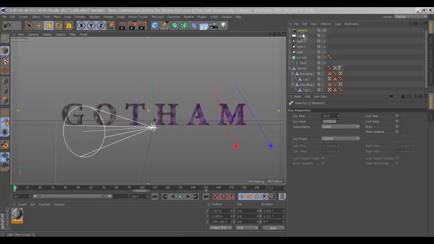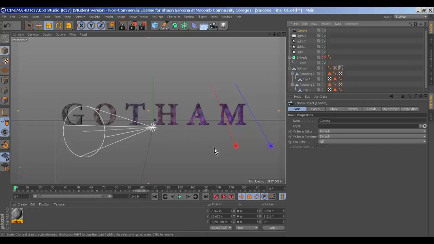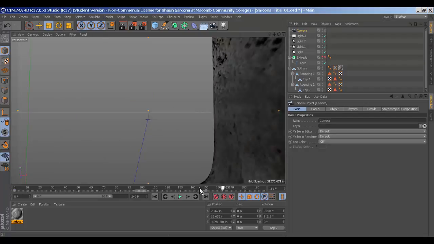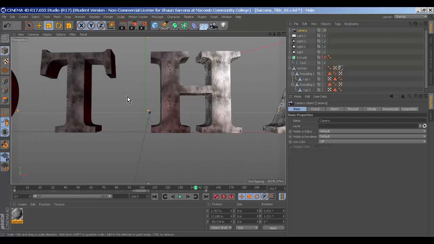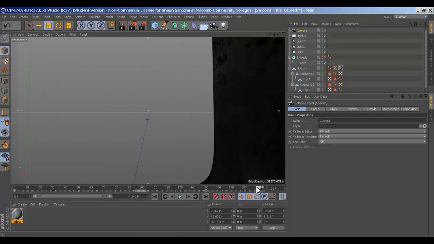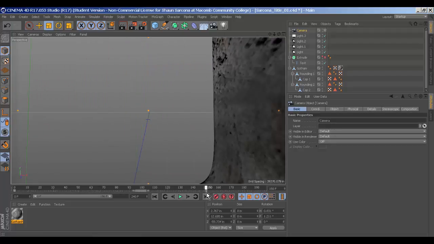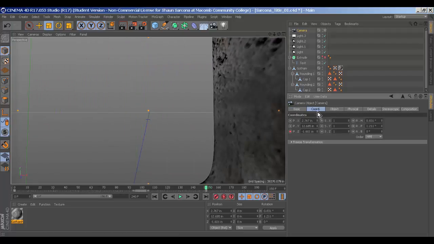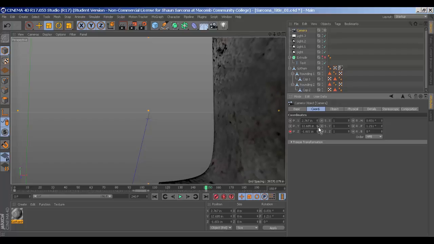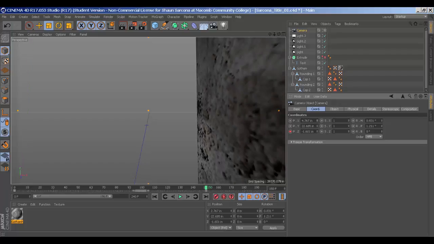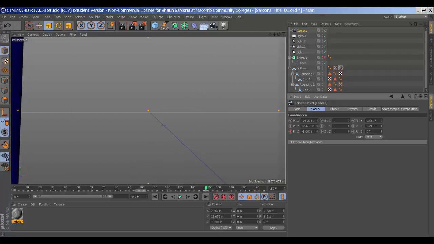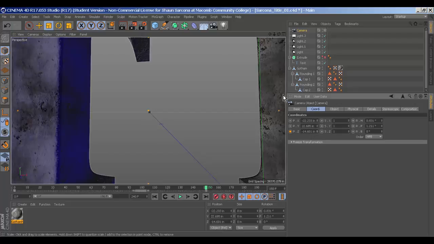Cool. Now let's go back to the camera. I need to center it better because here I'm hitting more of the bottom of the H. I want to really get to the middle of this. So I'm going to go to 150. I'll go to my coordinates and pull back a little bit, like that.